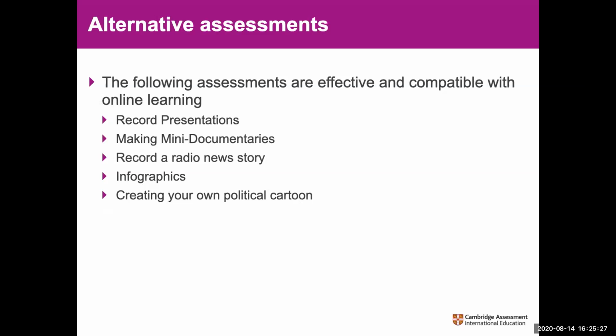Now, what are some alternative assessments that you can use besides focusing on the paper skills and the paper assessments? Well, here are some examples of assessments I think are very compatible with online learning. For example, you could have students record presentations or even give presentations using Zoom or Tencent Meeting, the same way that we are hosting this webinar right now. Next, making a mini documentary could be very challenging and very time consuming, depending on your teaching schedule and how many lessons you have.